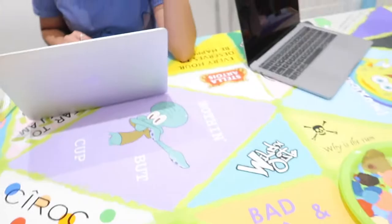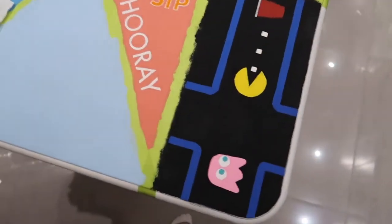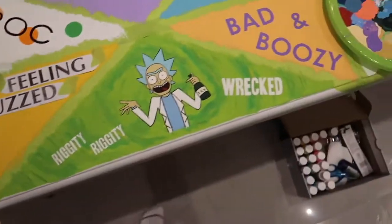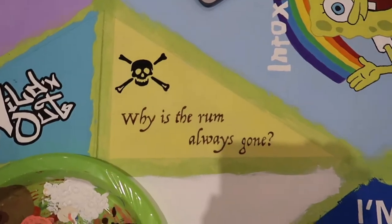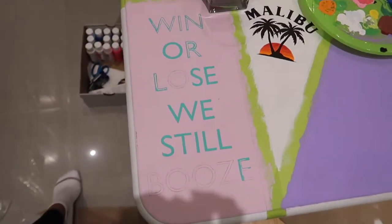I want it to be over. I'll just show the progress right now. Can I say progress? So we got Sip Sip Hooray done today. Sip Sip Hooray, that was there yesterday. Bad and Boozy, this was done yesterday. Oh, that was done today. So win or lose, we still booze.